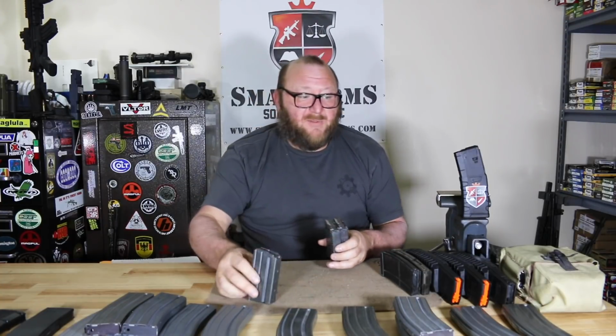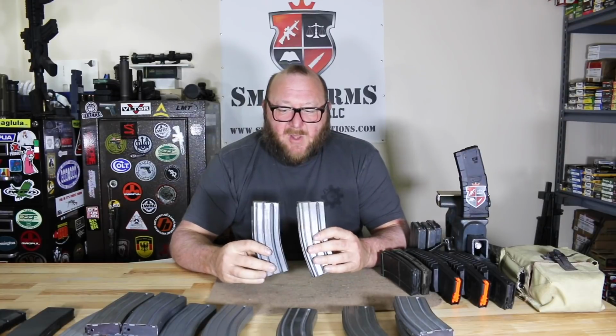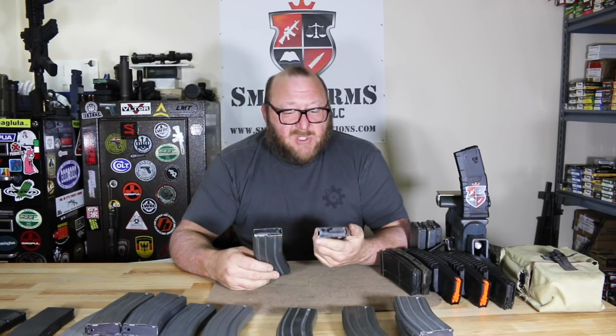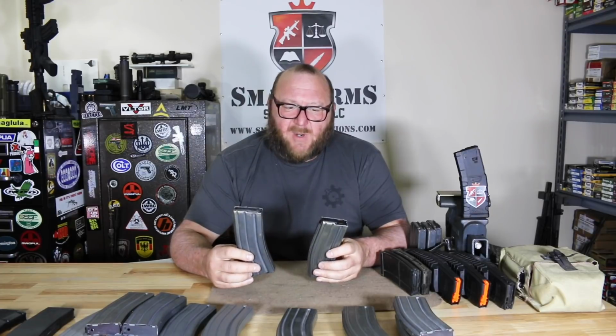So now we're going to get into the 30-round magazines. Some of the earliest ones were Adventureline and Parsons. Both manufactured to the same quality. Both have, as you see, the black followers. Adventureline, they also made 20 rounds. In Parsons, I have seen some 20-rounders on occasion, very, very rare.